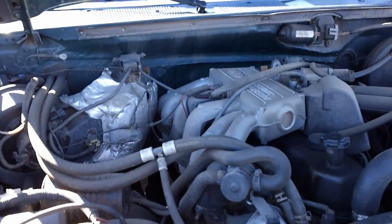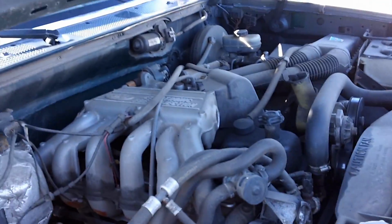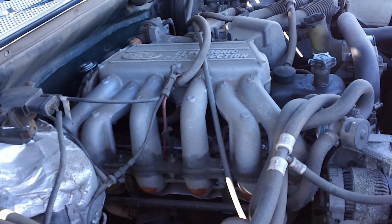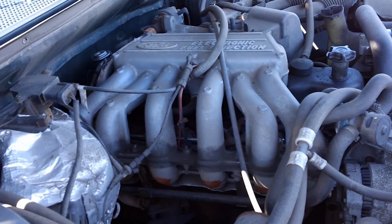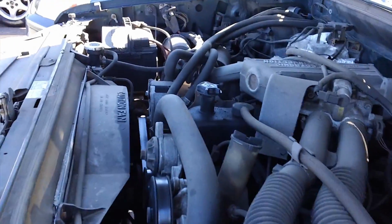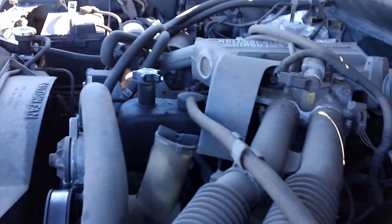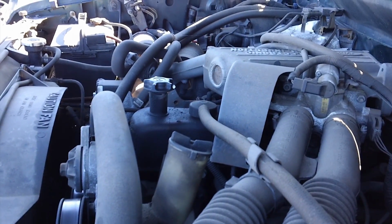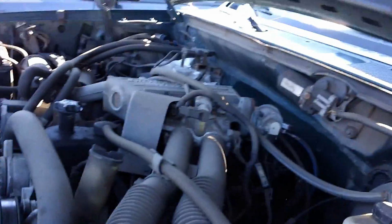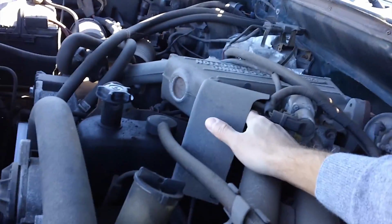And just get a load of this 4.9-liter inline 6. It doesn't have a lot of horsepower, but who cares? This engine is all about torque, and it has a lot of it. Immediately, Ford enthusiasts were bummed out when Ford discontinued this engine. It was a very good motor, bulletproof. Really one of the best engines Ford ever built. Let's see if I can rev it here.